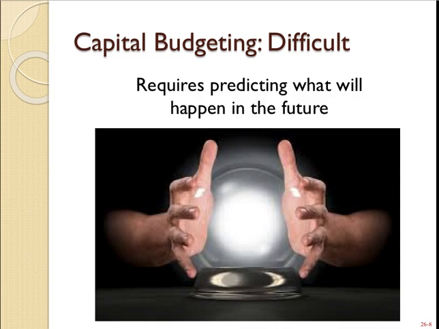Now, capital budgeting is extremely difficult. And the reason why is because it requires predicting what will happen in the future. Now, unfortunately, none of us have a crystal ball to be able to say for sure what's going to happen in the future. We're just predicting. And it's very difficult to predict what's going to happen in the future.